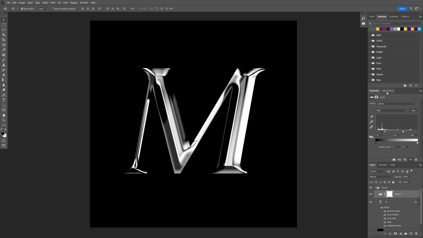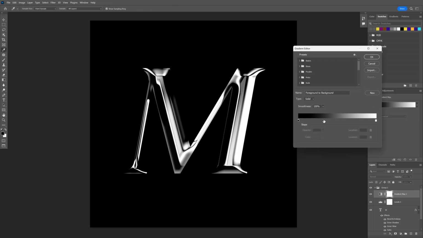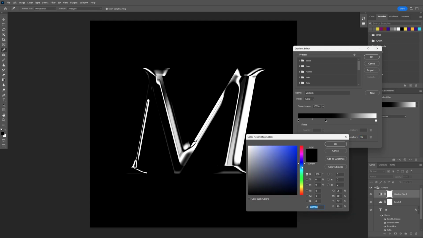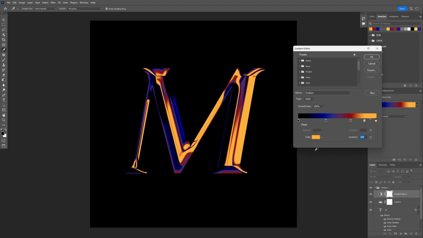And if you want, you can also go back to the adjustments, scroll down, and select the gradient map. This also added even more contrast, which looks even better, but you can also switch up the colors. For example, I'm going to click here on the gradient and I can add more here. I'm going to leave this black here because it is adding a really nice contrast, and I'm going to switch up this color here from black to, I don't know, somewhere on blue maybe. Click OK, add another one and test it out.